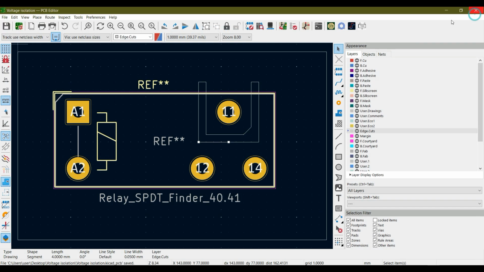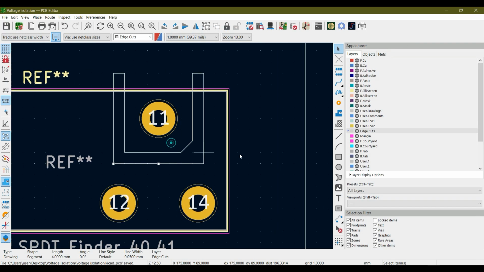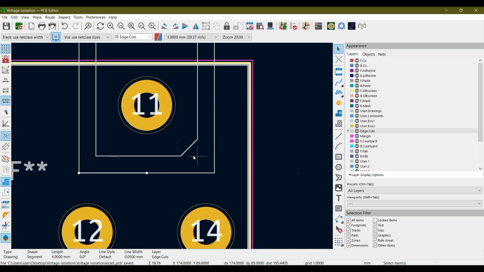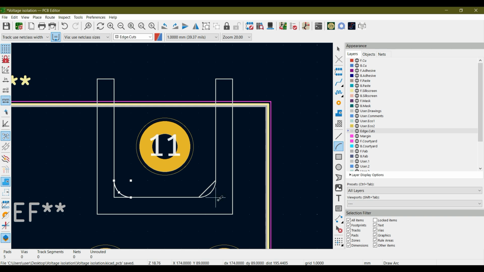So let's remove these sharp corners. Let's choose the edge cut, choose this draw arc, and let's draw an arc over here. Similarly for drawing an arc over here, click on this one. Now let's add over here, click over here, click over here.